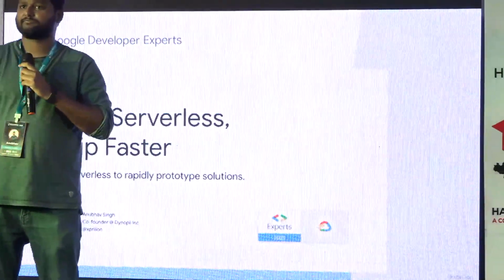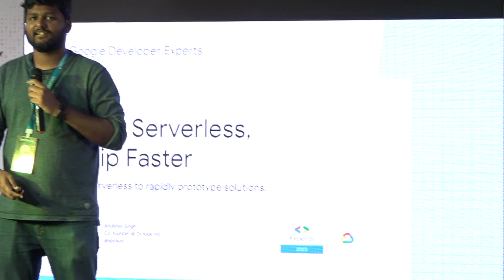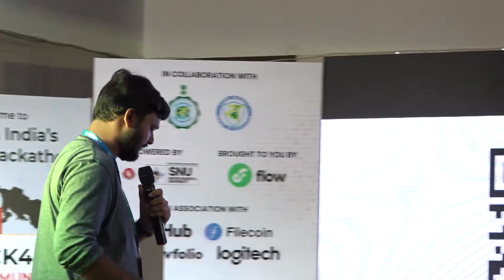Hi, good afternoon. For the 40 people who are here. No, more than 40. Maybe not. Anyway, hi, we are going to talk about build serverless ship faster. And the first thing I want you to do is take out your phone and scan this QR.